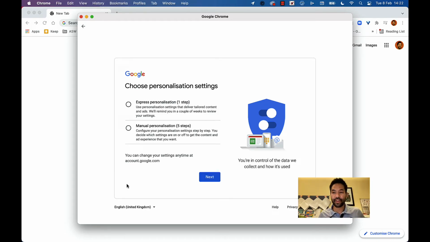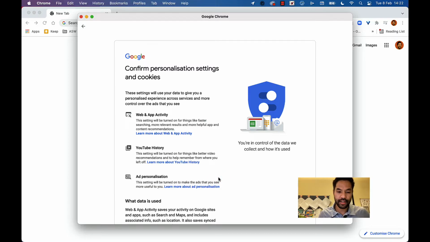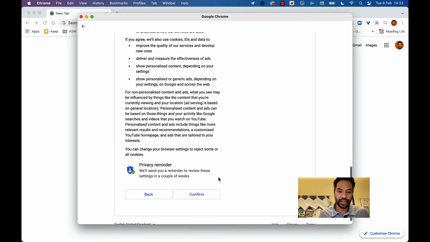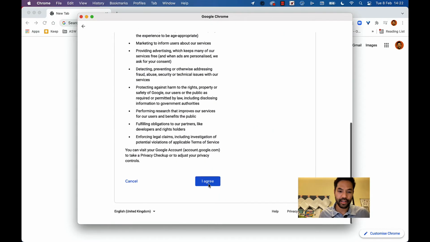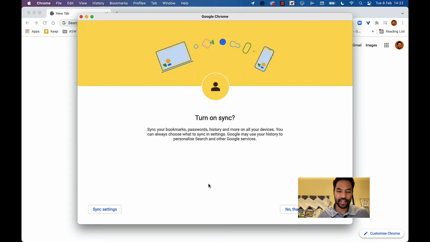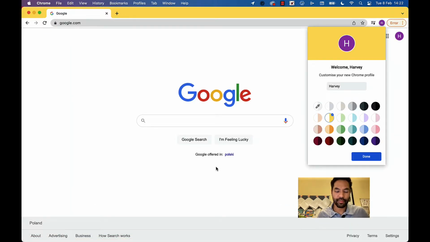And because Google is providing this for free, they are asking that you personalize it so that they can actually send you some ads and such. So here I am just gonna click on Express Personalization, and it's okay. Click on Next. You can go ahead and confirm. You can read that, accept privacy settings, and I'm gonna say no, I do not want to turn on sync. And there you go. It's welcoming me. I now have a fake account under the name Harvey McGravy, and I can feel free to give this email address to any place that I don't actually want to give my real personal email address to.